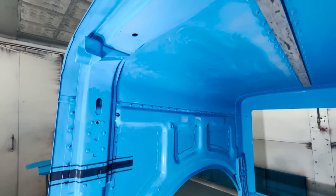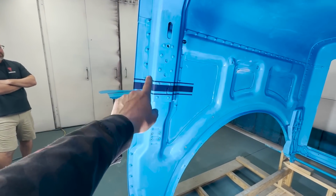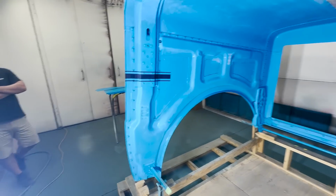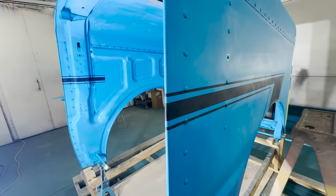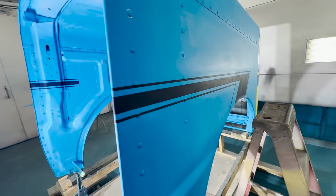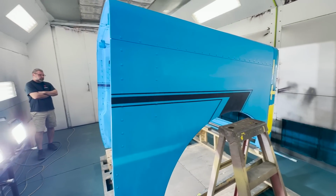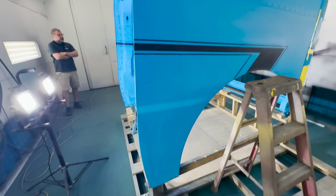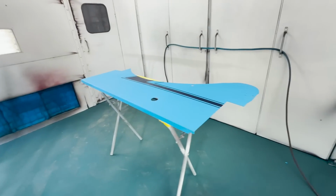The way it is, you can barely feel the stripe as it's sitting. It's pretty low. Once they start adding clear on this, and then all the wet sanding and buffing, this will go away, and you'll never feel a stripe in it at all. It's a very lengthy process to do the paint like this, but it is going to look awesome. Pretty excited. We'll get a hood on this truck in a couple of days.